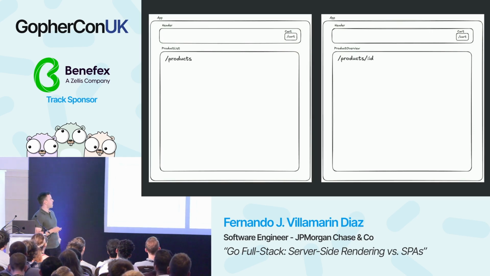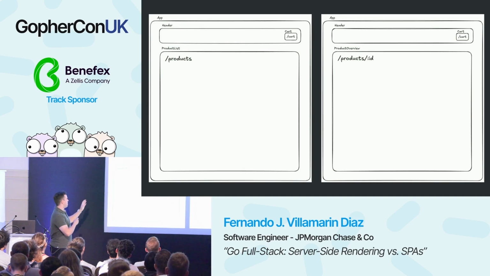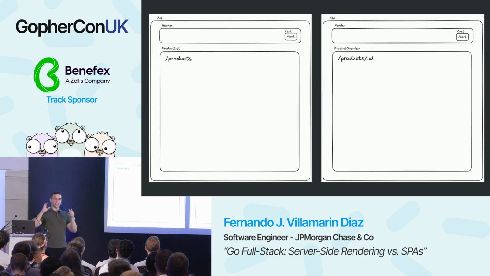And then we're going to have each component be calling a different endpoint. So in the case of the product list, it will call the products endpoint to get the list of the products, which is 100 products. And in the case of the product overview, it's going to get the detail for that particular product. And we're going to have our cart in the corner, which is going to be using the cart endpoint, which is both a get and a post endpoint.